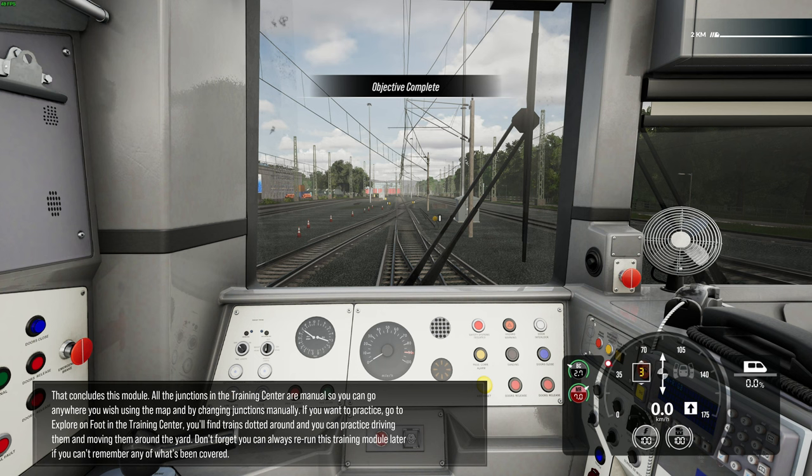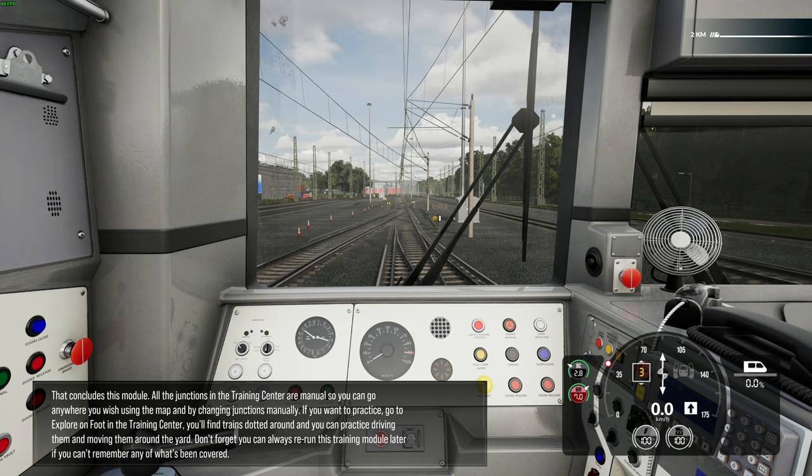That concludes this module. All the junctions in the training center are manual, so you can go anywhere you wish using the map and by changing junctions manually. If you want to practice, go to explore on foot in the training center. You'll find trains dotted around, and you can practice driving them and moving them around the yard. Don't forget, you can always rerun this training module later if you can't remember any of what's been covered.